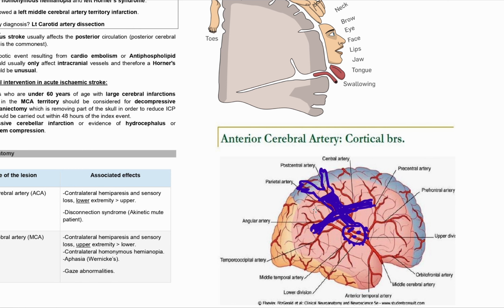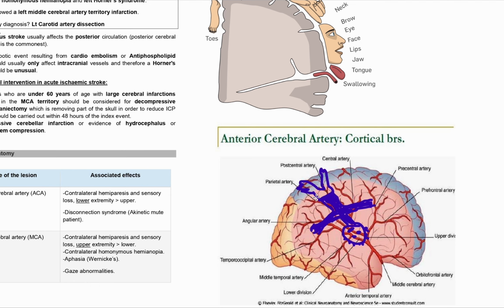But in case of MCA, that means middle cerebral artery territory stroke, if there is total occlusion of the middle cerebral artery, then it will involve the area that regulates the body and upper limb portion of our body. So in that case, the upper limb of one side and the body will be paralyzed, but the lower limb won't be paralyzed because the lower limb portion is supplied by the anterior cerebral artery. So only the upper limb will be paralyzed unilaterally.